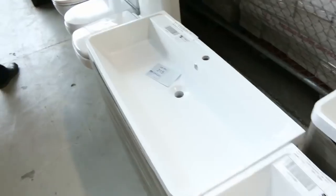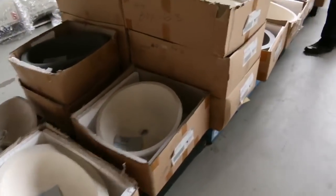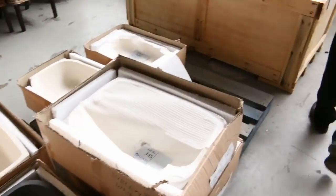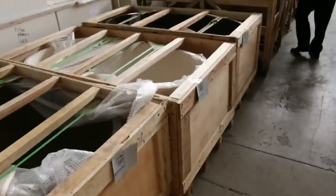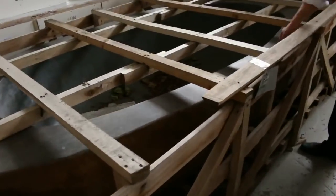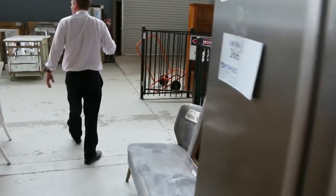Down here we've got some beautiful wall mounted vanities, some toilet suites — probably about seven or eight different toilet suites. Lots of these stone vanity basins as well in heaps of different styles, and they're in the low $100s — sort of $120, $130 — so really good buying there. Freestanding stone bathtubs around the $1,100 mark. There's a nice big one coming up here — it's about nearly three metres long, a beautiful big bathtub. We'll get that going somewhere under $3,000, and it's probably worth $10,000 to $12,000 in the shops — really good buying.